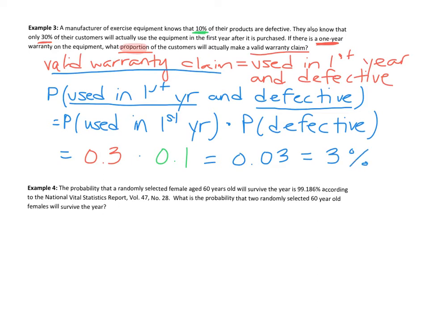That's not very high. So why fix a product? Why fix a bad product if you're only going to have to replace 3% of them? All right, and so the moral of the story, there's lots of morals in this story, but what I want you guys to really focus on and remember is: and is multiplication. And is multiplication. Let's look at another example.